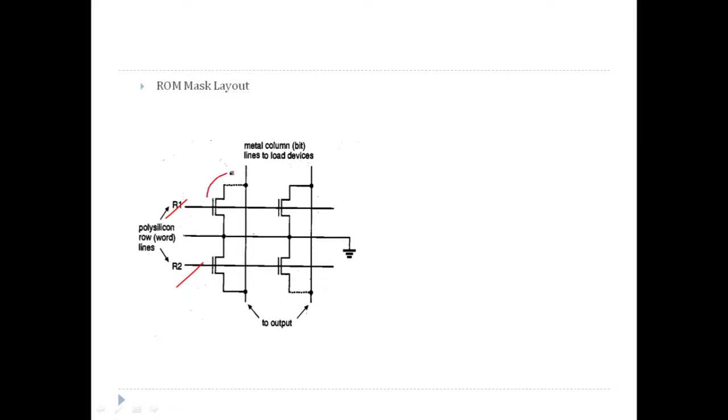Now here you can see one transistor is connected over another transistor connected, third and fourth. So basically it is showing 2-bit data which can be read. And of course there are only 2 rows, so there will be 1-bit address. So it's a small portion of the memory.